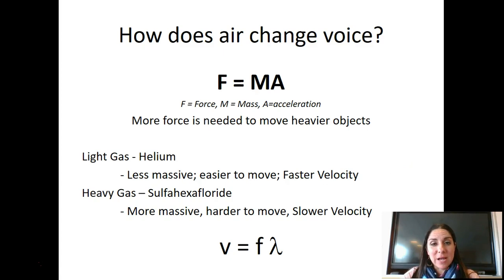So the air itself can actually change how you speak. We kind of know this already through helium. Not that you should do this, but you know that if you take in helium, you have that Munchkin voice, right? That's because helium is a light gas, and light is easier to move. So F equals ma. This is a very famous physics equation. But less mass means less force, so it's going to go faster. Of course, acceleration is not really about speed. Well, it's a change of speed, but anyway, just modeling that case.